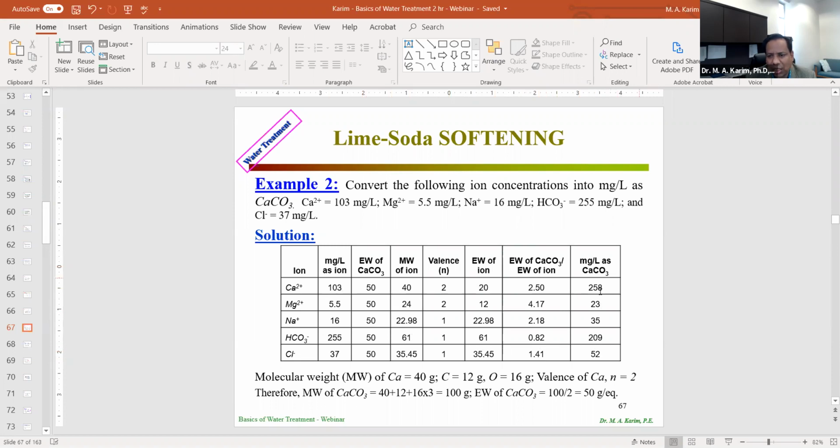Now I should be able to add 258 plus 23, whatever it becomes, right? It would be 261. But in this case, I should not add 103 and 505 to come up with a total hardness for this. It should be 261, not 108.5. So there are some differences. So I'll leave this on a slide for a minute for you guys to take a look and see whether you have any questions. I'll give you 1 minute for this problem to take a look and see if you have any questions.